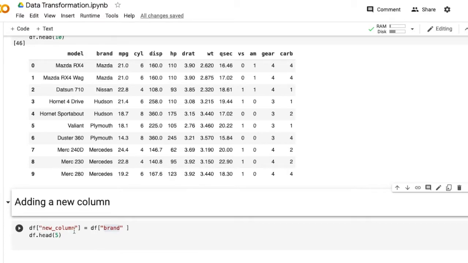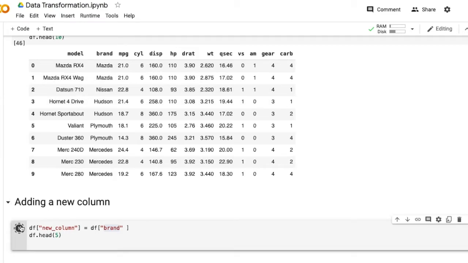For the naming convention, I'm going to use new_column, equal to df, and then between square brackets I'm going to define the column that I would like to duplicate. In our case, I'm going to duplicate the brand column. That's why I put the brand name of this column between the square brackets.